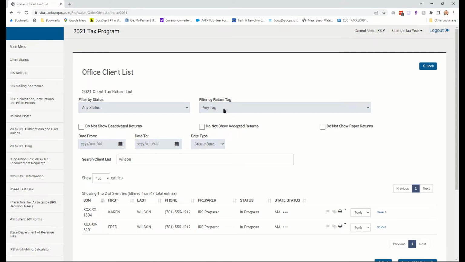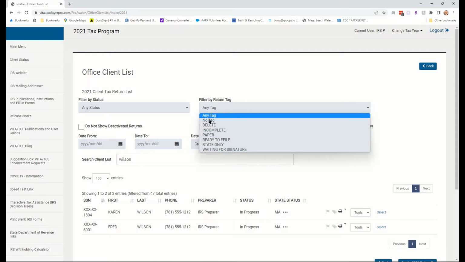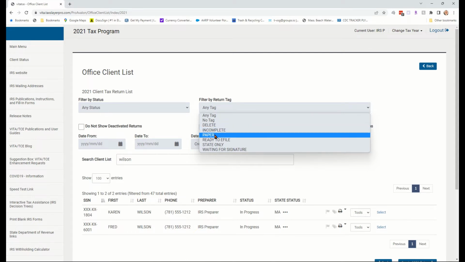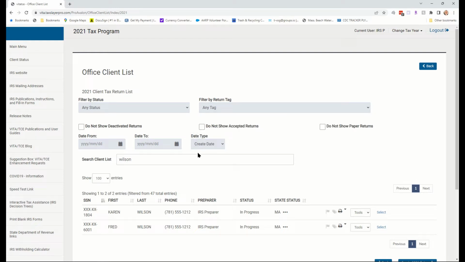You can just search on any tag. Well, here's some tags here. Let's look at the deleted ones or the incomplete ones. So you can search by that. You can also search by date and by date type. But what we do probably 99.9% of the time is a name or a Social Security number.